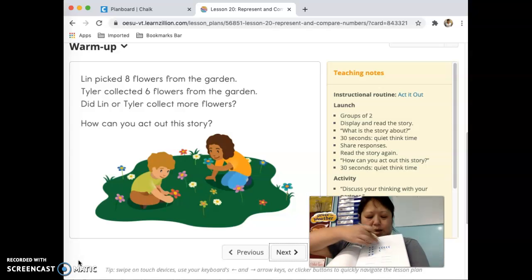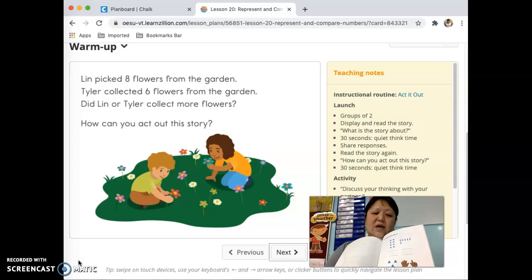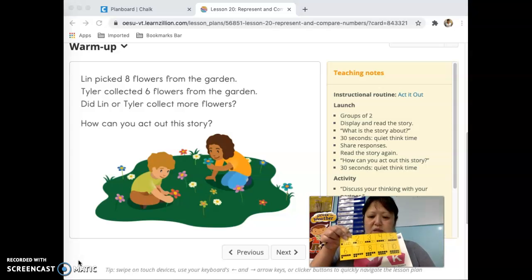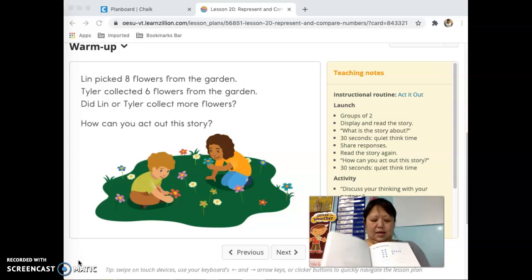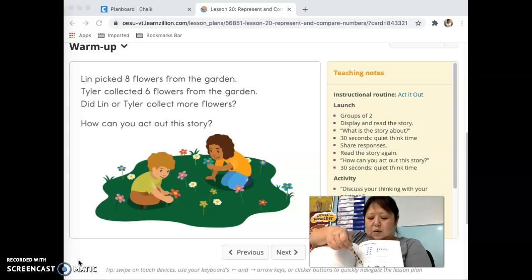Okay, then we counted the moons. 1, 2, 3, 4, 5, 6, and we wrote the number 6 underneath here. Now, we talked about if you're not sure what your numbers look like, you could use this yellow reference card that I sent home with you. This will help you figure out what number is what and what it looks like when you write it. Okay, and then we had to circle the one that was bigger. Again, I'm doing this really lightly, so hopefully you can see it. So then we're going to go down to the next one.